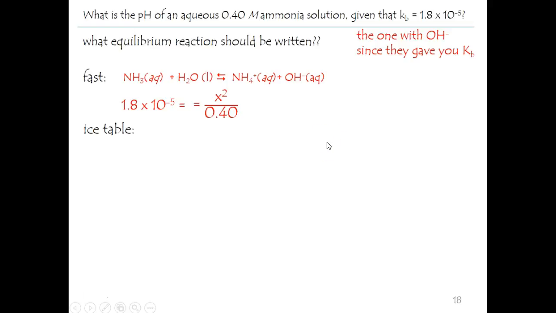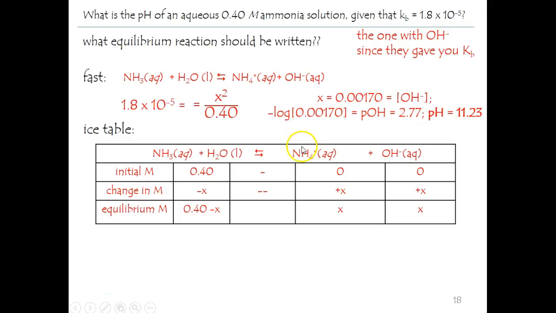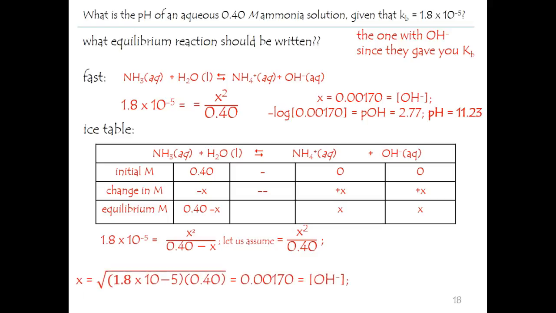Okay, let's take a look at the longer way of doing this, which is a nice table. Write the chemical reaction. Oh, there it is, right? So we did get the hydroxide. We took the negative log. We did get the pH. Yay! The ICE table, let's write down everything we know. It started as 0.4, and the products start at nothing. It's going to go down by a value of x. Those go up by a value of x. We take the approximation as always and remove that negative x. We solve mathematically. We get our hydroxide concentration. We take the negative log to get the pOH. We subtract from 14 to get the pH. That's a little bit about weak bases and a sample calculation for that.